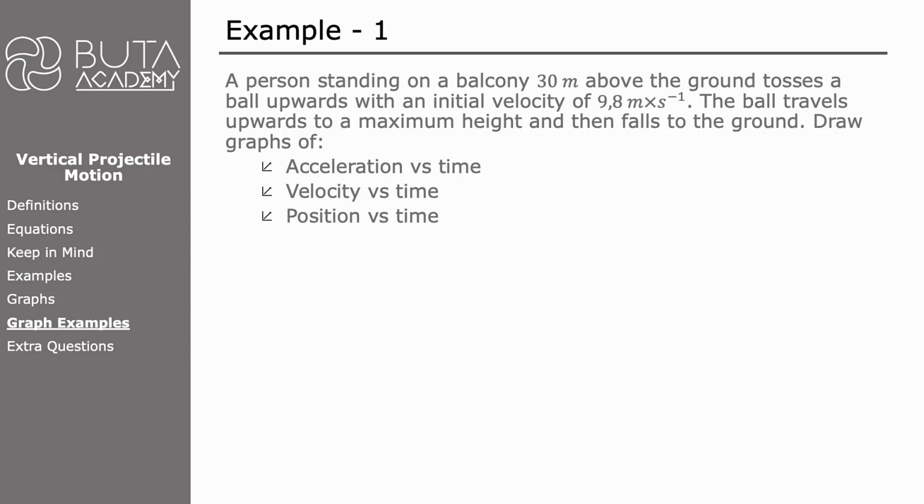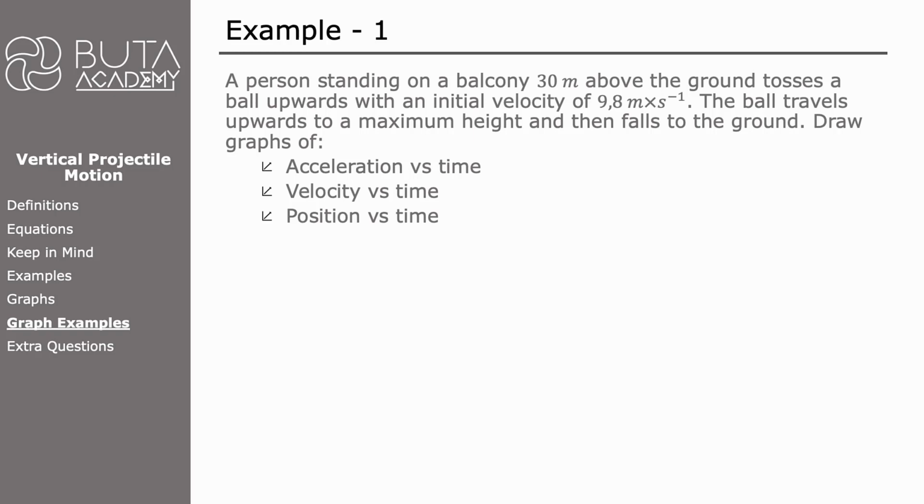Hi, welcome to part 14 of the video series about vertical projectile motion. In the previous videos, we have learned how to draw acceleration, velocity, or position versus time graphs of an object in free fall. In this video, we are going to solve an example to see all this knowledge in action.